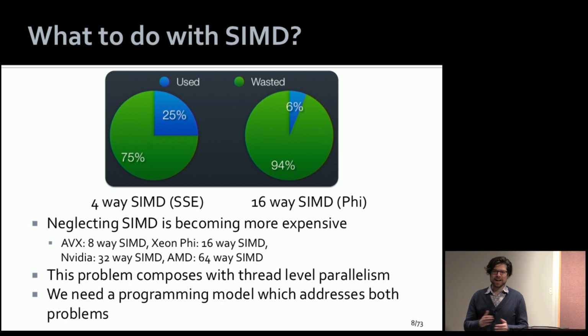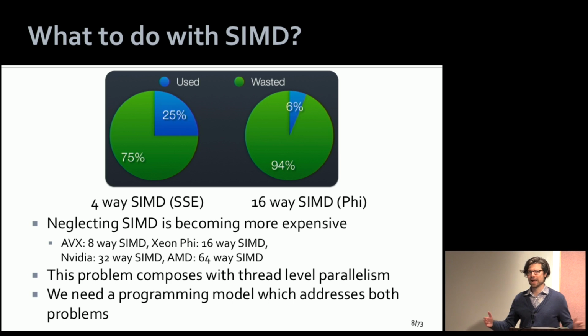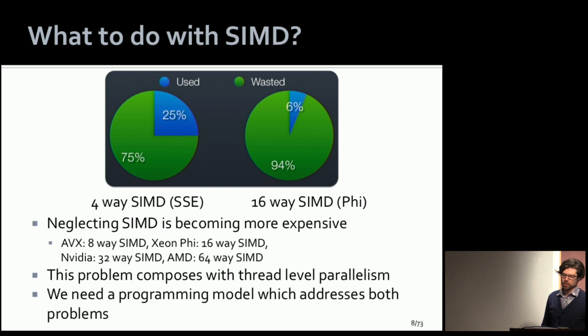But for the vast majority of code, people are probably getting like 1% of peak, and they just don't even know, right? They just don't even care. So if they are limited to 25% of peak because they didn't pay attention to SIMD, it's just in the noise. It just really doesn't matter. And so I think that's the reason why SIMD has been neglected, is because for a long time it didn't matter. But now we're in sort of this many-lane era where the SIMD vectors keep getting bigger, even on latency-optimized processors. So like Xeon Phi, for example, as I mentioned earlier, has 16-way SIMD. So if you don't use SIMD there at all, now we're talking about getting 6% of peak as your maximum. Your upper bound on what you could get. So you can see that neglecting SIMD gets more expensive.